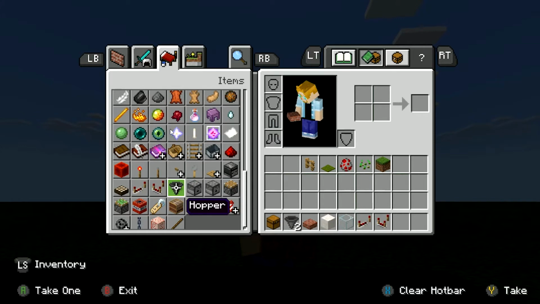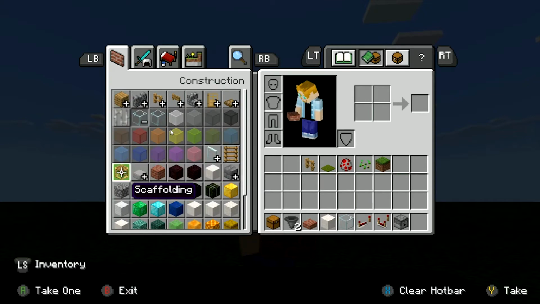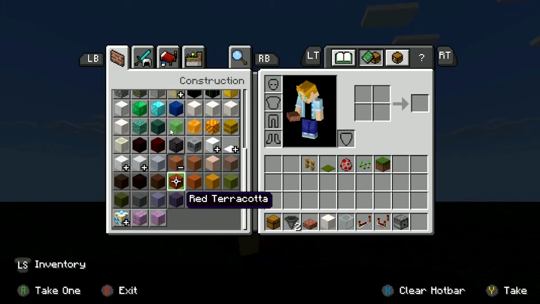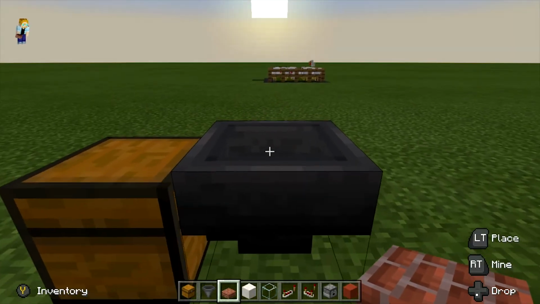As far as items and redstone components, we will need repeaters, comparator. Oh, we don't need the hopper. We already got it. We will need a dispenser. Okay, and then we will need a basic block of some kind. Again, not wood, and make it not a transparent block. A transparent block will not do the trick here. Where is terracotta? That's what I'm looking for. Terracotta. We're going to get some red terracotta up in here. There we go.